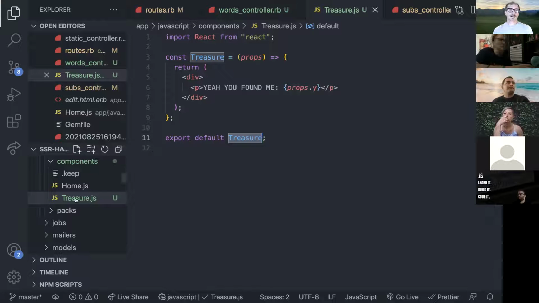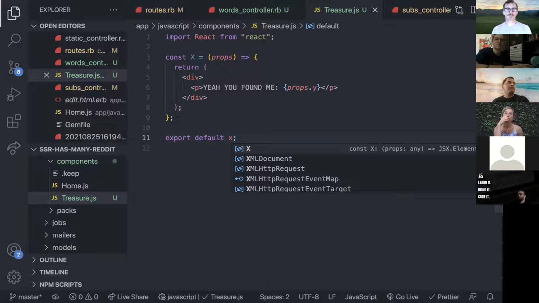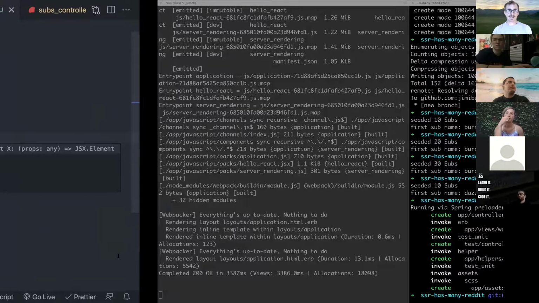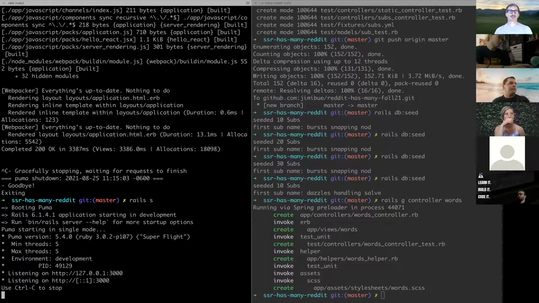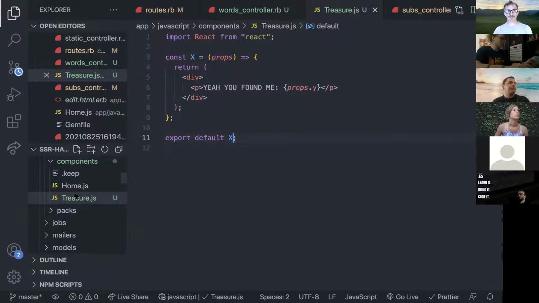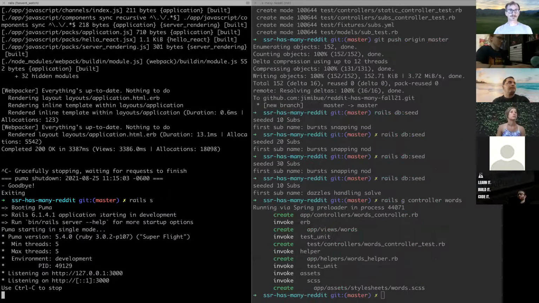Changing the name of the file, I'm pretty sure it's going to be the name of the file because of how default exports work. Let's just name this x, and I should probably restart my server just to double check, but the more I'm thinking about it, it's got to probably be looking for the name of the file. That would be my guess, but let's see.